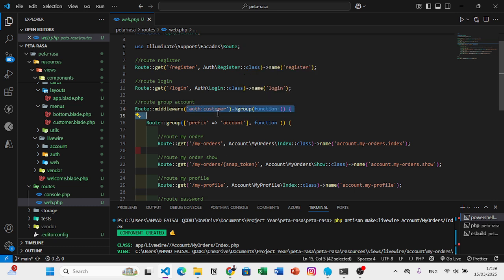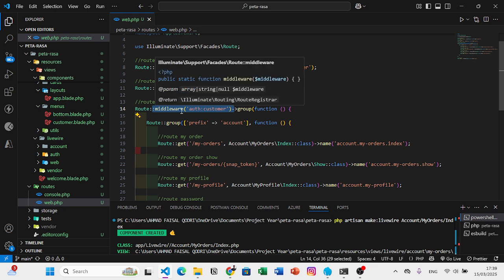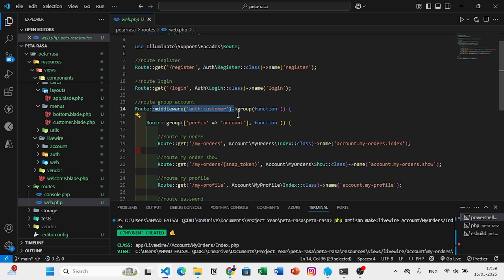Middleware auth customer means all the routes created inside this group include this middleware auth customer, and then all of this group will work if the user has login access.